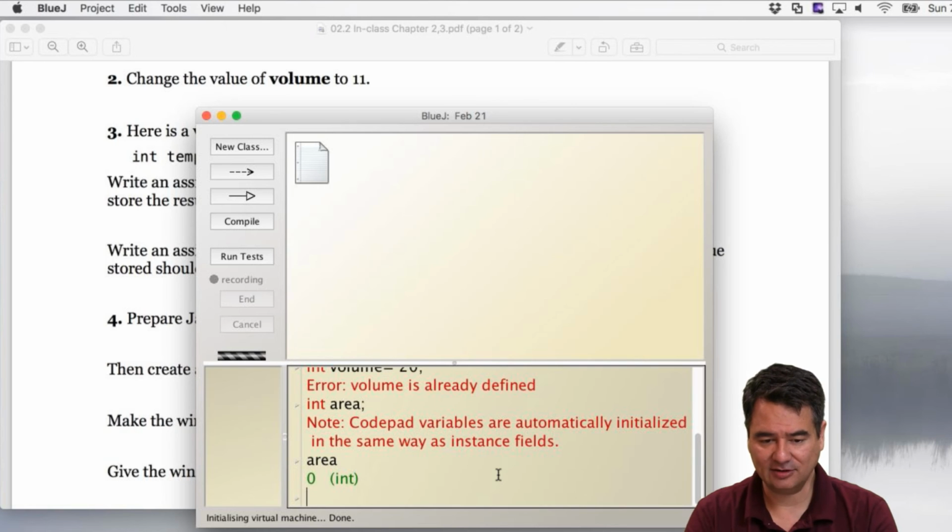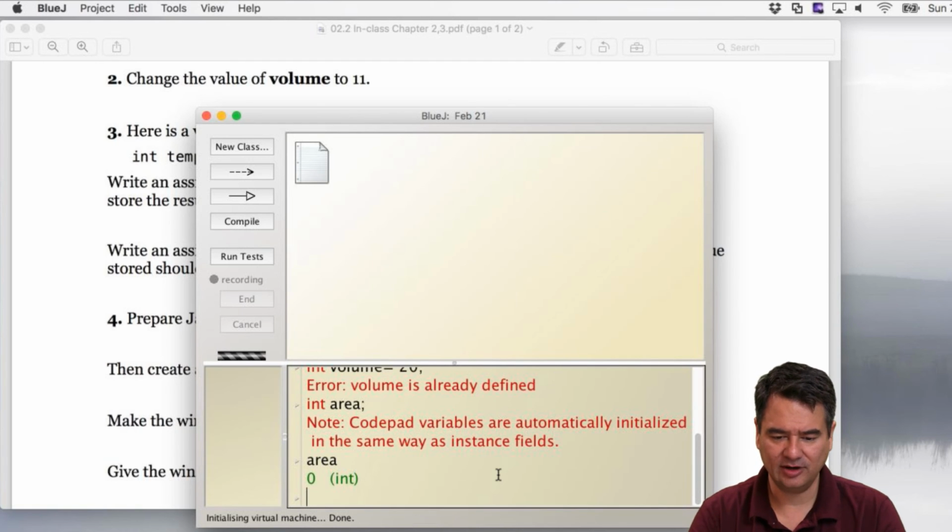In fact, the Java compiler, the thing that translates your programs into what the computer understands, will sometimes give you a warning to say, it looks like you declared a variable here, but you didn't give it a value. That might be something you want to look at more closely. So just be aware that integer variables get a value of 0 if you don't explicitly assign them, but it's good practice to do so.